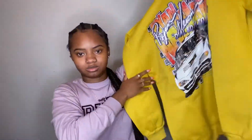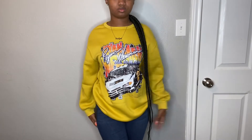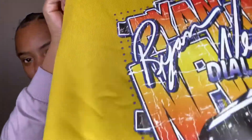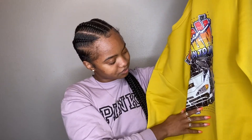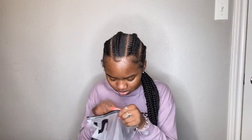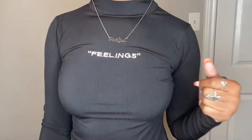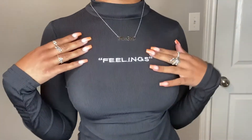I think I got this in a medium. It's kind of a car-themed sweatshirt as well, with multiple colors in the middle. I really like the blue in it. Then the next item is just a long sleeve shirt that says 'Feelings' — it's like a turtleneck style. Simple but cute. I'd wear it with some black and white shoes — that would quickly come together. The material is kind of thin but it's not see-through, so it's still cute.